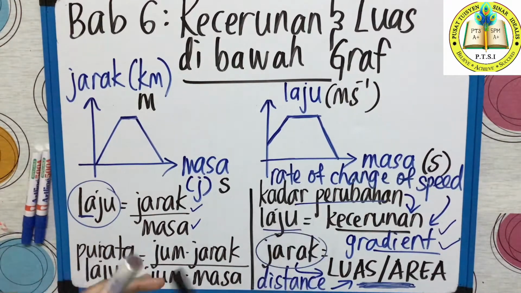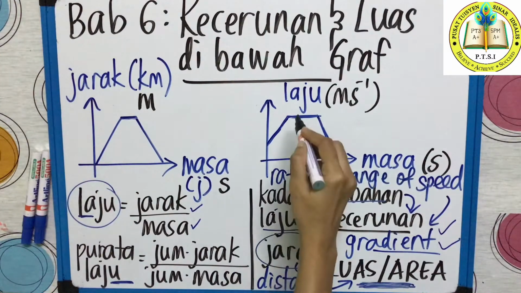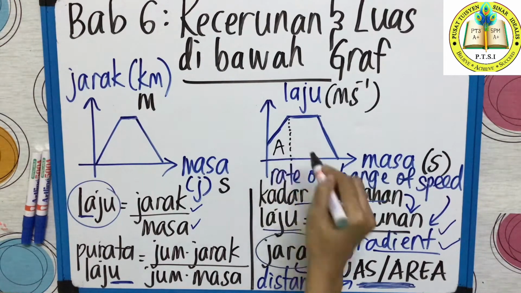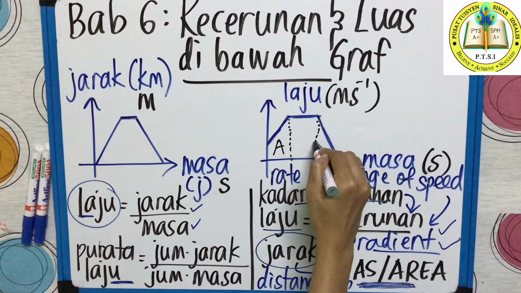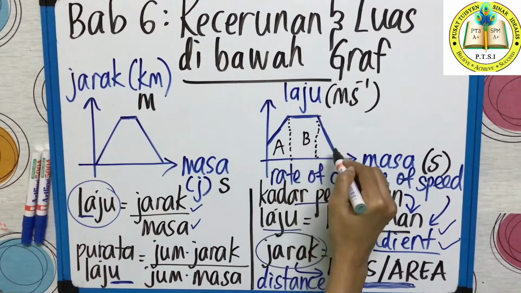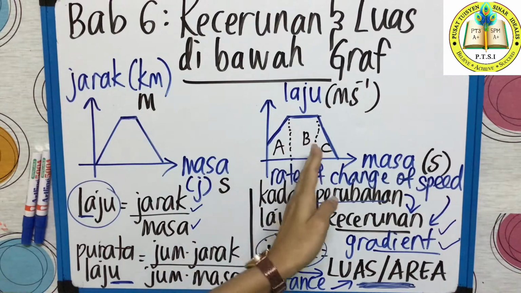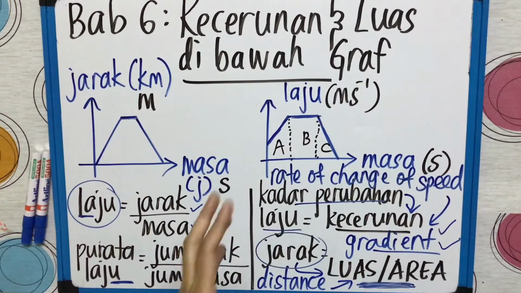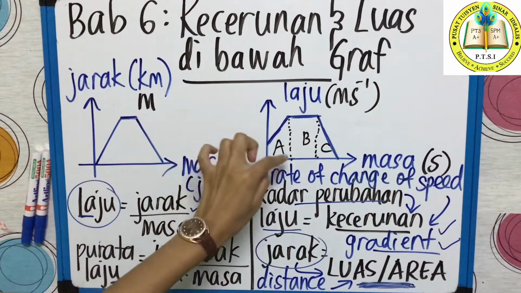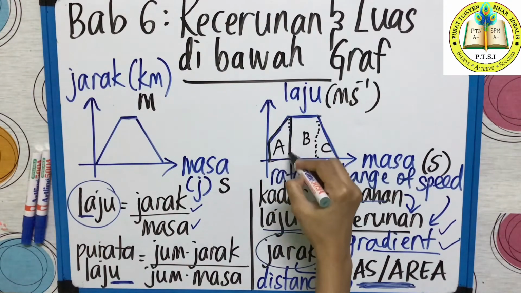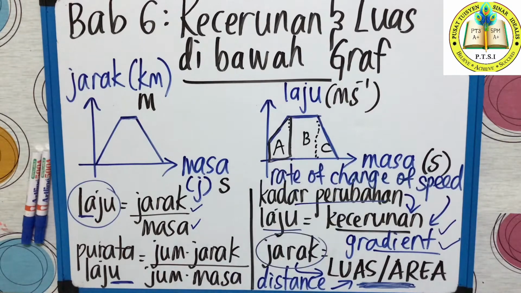So what shape is this? You don't know. So you can divide the line or you can divide the parts. Ini satu bentuk A, ini lagi satu bentuk B, and this one lagi satu bentuk C. So A, B, C. So you can do the shape. What is this shape, class? Apa bentuk ini? What shape is this? It's a trapezium. So you do trapezium area.